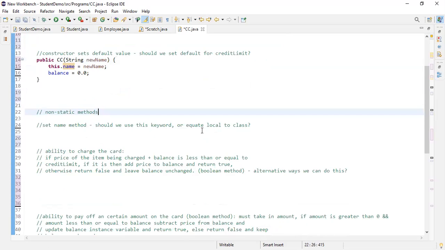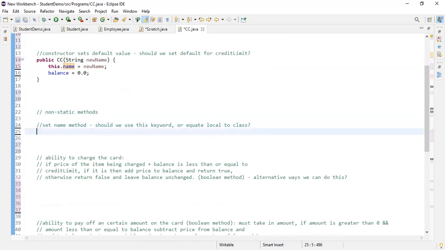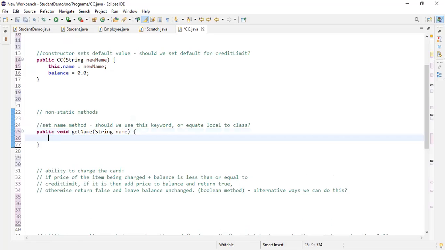We're going to create some non-static methods here. The first non-static method we're going to create is setting the name. Now, when we set the name, it's going to be public because we want to be able to access this from outside the class. The return type is going to be void because we don't want to return anything. We're just going to set a name, and we're going to leave the returning for the getter method. So this is the setter method, and we pass in a name, and of course this name is essentially going to represent what the user enters, and we're going to say that this.name is equal to the name that we find on the local level.